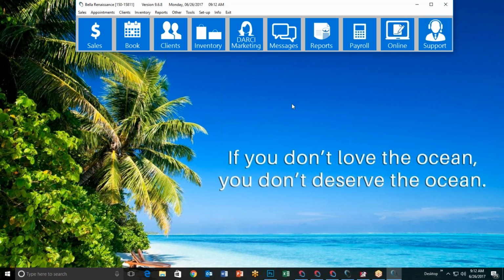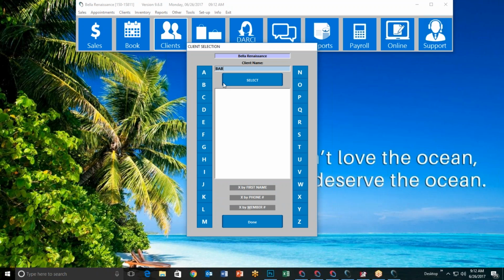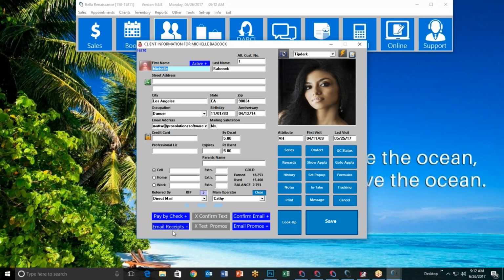Okay, so then the next thing we're going to talk about is emailing receipts. Now, you remember earlier when we were talking about emailing our staff members and our clients that Darcy must be running. So that still holds true because she handles every type of email that's run through the system. So, for instance, if I went into a client file, one of my options says email receipts. If that is blue and I have the customer's email address, then it won't bother printing out a receipt for this customer. It will automatically email her.